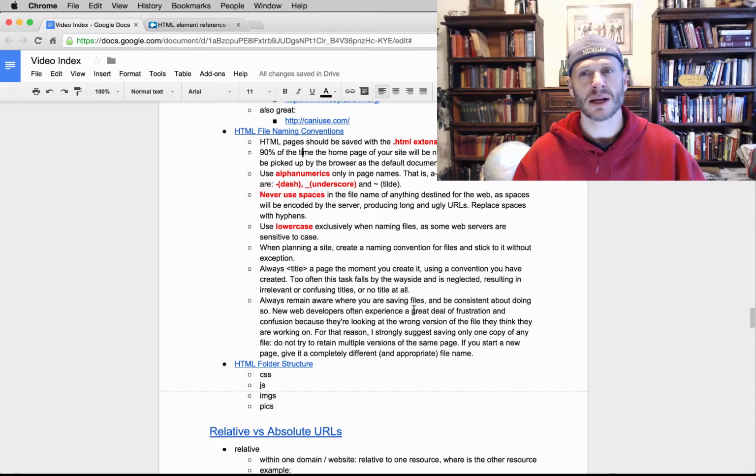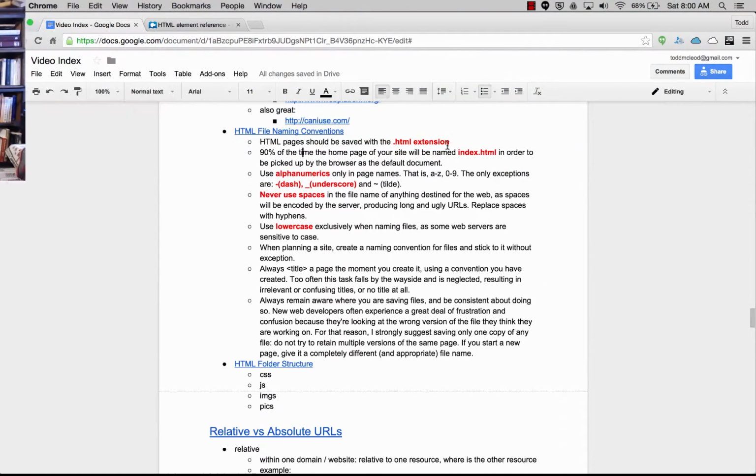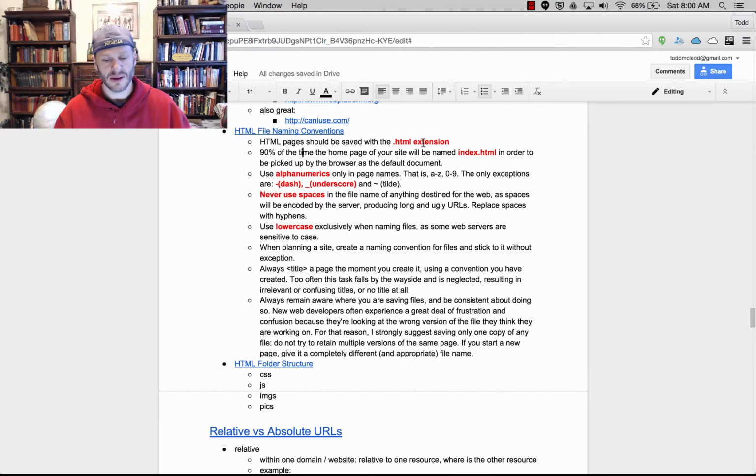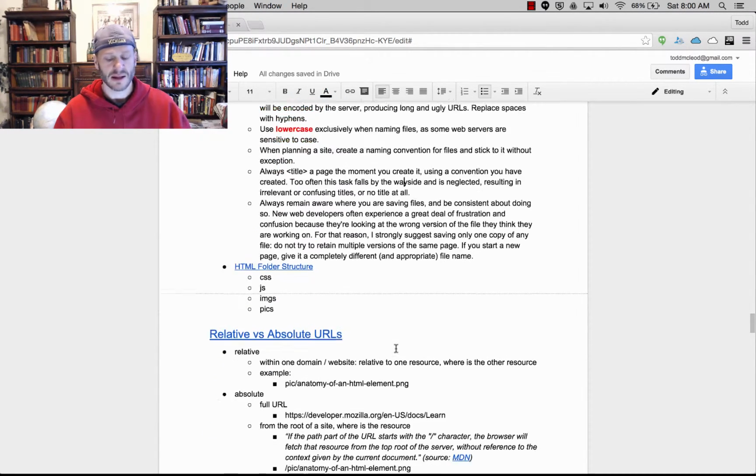Yes, you can make an exception, but some servers are case sensitive, and you just don't want to have to deal with that. So just always make it lowercase. That's the best solution. So HTML extension is what you use for the files. Index.html is the default for the main file in your website. And dashes, underscores, never spaces, lowercase. And you could read the rest of these details, and this is where it came from right there. I just saw that article. I thought that's pretty good.